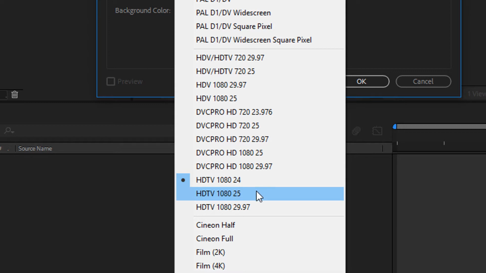If you are living in a country that uses the PAL TV standard or broadcast standard, you're most likely going to want to set your camera to shoot in the 25 frames per second to match other broadcast formats, or if you're shooting for stock and you're wanting to sell stock to other countries that use the PAL standard, you'll probably set your camera at 25.